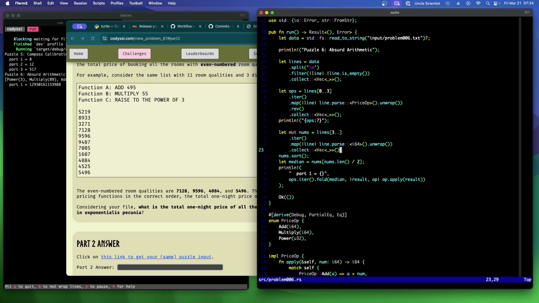So I think what we can do is, I don't need this ops anymore. It looks like we're going to be doing this again, so I can write a little closure, I guess. Let price is equal to, we're going to get a number, and it's going to return this.